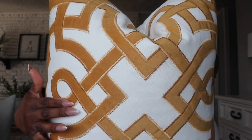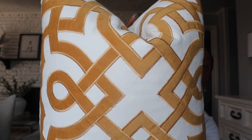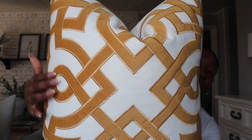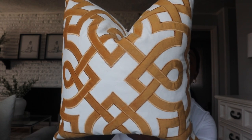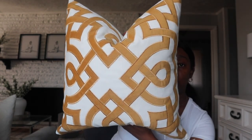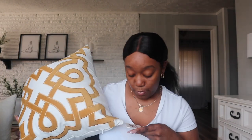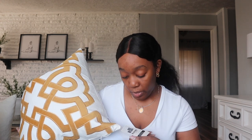texture on the inside of here is actually a velvet texture, so it's really cute. And the white pillow in general is a white linen, and then the design is a velvet, so it's very high quality, and that's what makes it look 10 times better. Absolutely stunning. I love this pillow. I did get this in a set. This is by Homey Cozy. It says crafted with love for your cozy moment. So it is by the Homey Cozy brand, which I think is the first time that I got this brand from Home Goods. So I'm really excited.